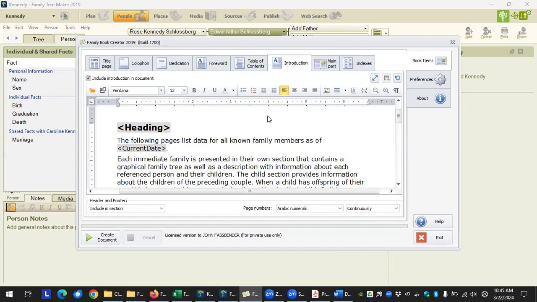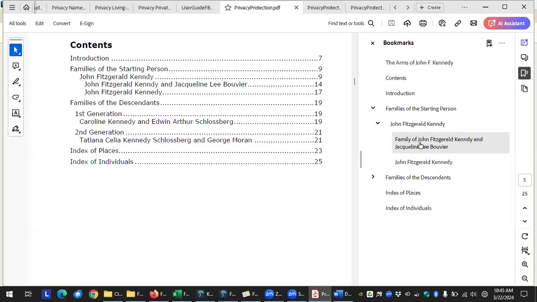Well, Family Book Creator will create them, because they're the sections for the people themselves. Family Book Creator creates these sections.